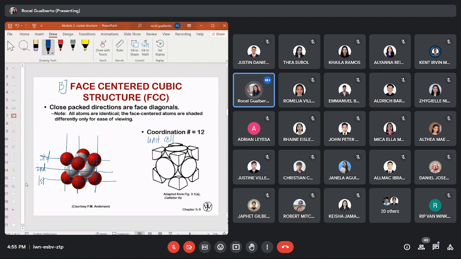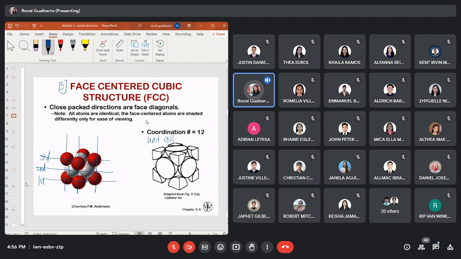Okay, and aside from that, mapikita po natin dito, yun po mga white na atoms, okay? Yan po ay the same lang dito sa red, okay? So, meron po tayong note dito, all atoms are identical, meaning same material, okay? Same atom, same po yung size, okay? They are simply colored differently, okay? Para po makita natin ng maayos kung ano yung difference dun sa naunang arrangement, okay? So, kanina, dire-diretso lang, magkakasunod, okay? Dito ngayon, doon sa pagitan natin, pinatas, okay? So, yun po yung difference.